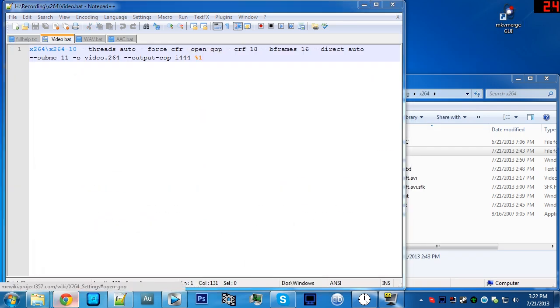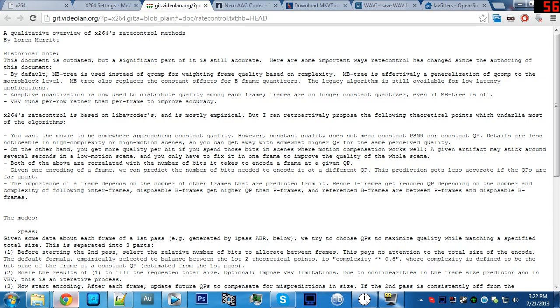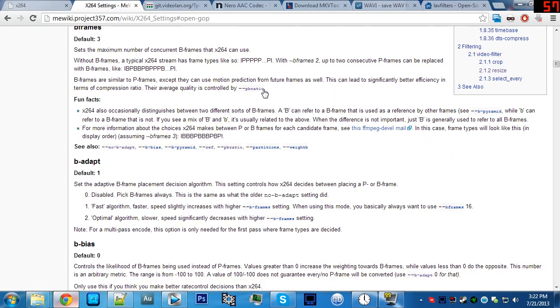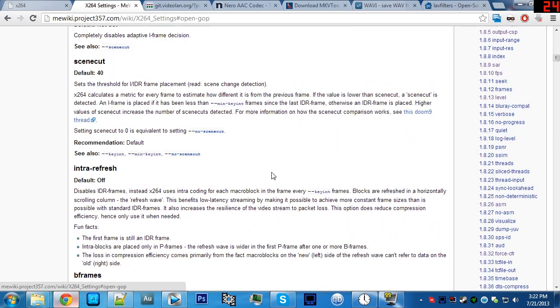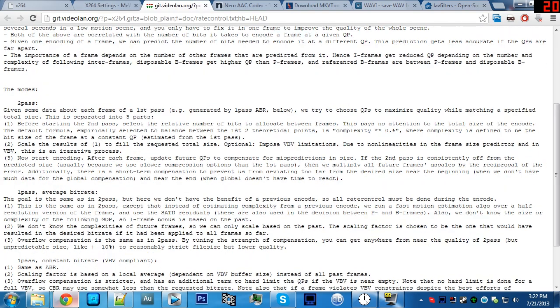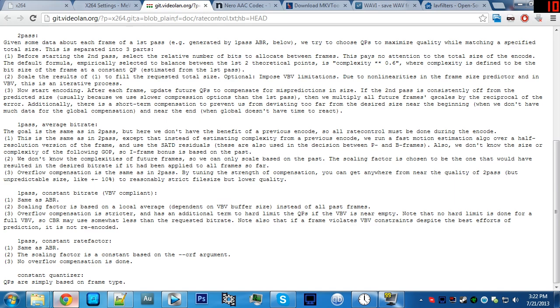CRF18. Now, CRF, if you look at this page here, which is linked from the x264 settings page somewhere, goes into depth about various methods of controlling quality and size for your video.